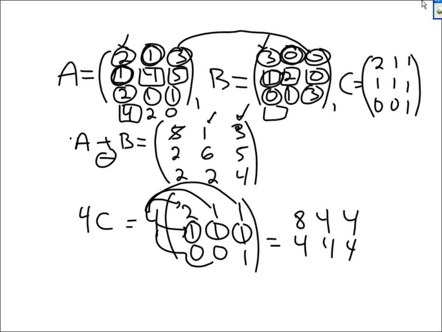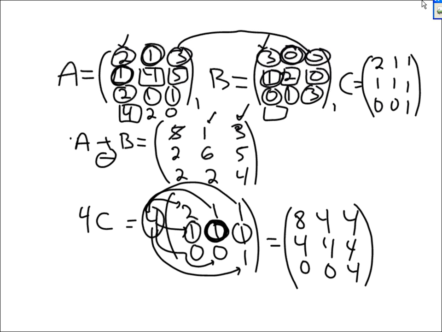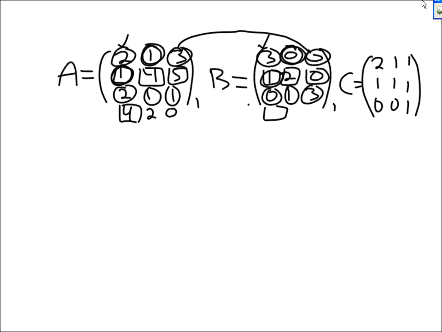4 times the first two zeros are 0. And 4 times 1 is 4. Multiply each entry by 4, and put that new number in the original location. If you're multiplying the number in front by this 1, you better put your answer in the same location, namely the 2, 2 position. Multiplying by scalars is not a big deal, but once again, it's another thing you have to know. They're piling up. What is scalar multiplication?